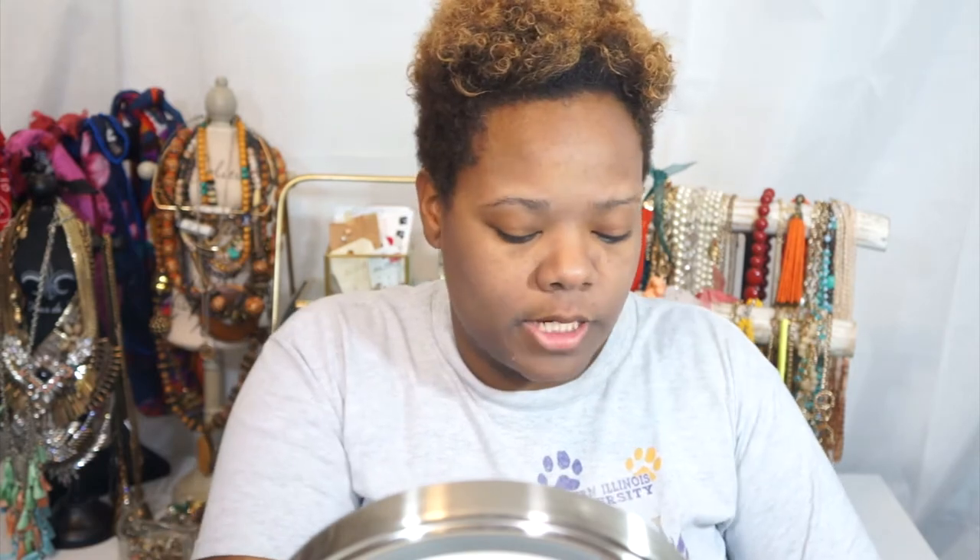I've been loving using the Maybelline Fit Me foundation — I feel like it's a good one. I just switched to a different shade; what I was using is the 355 Coconut, but I did pick up the new shade 362 Truffle, which is the Matte and Poreless formula. I also cannot not use the NYX Total Control foundation drops — I love this stuff. It really helps to make the base look rich and not flat. I was struggling with that a lot in 2017 where my base was so flat and there was a harsh contrast between my contour and my foundation.